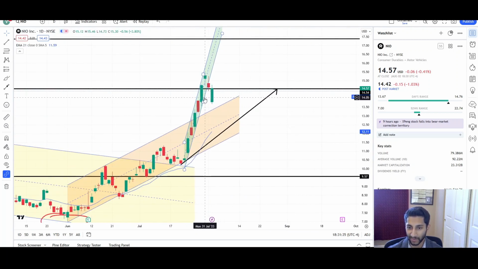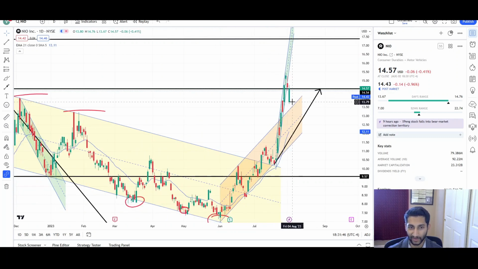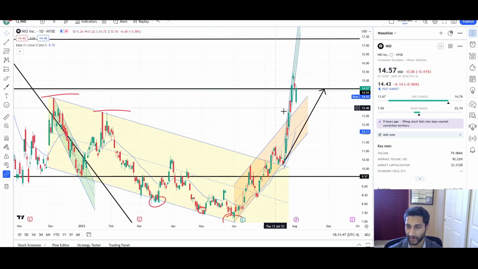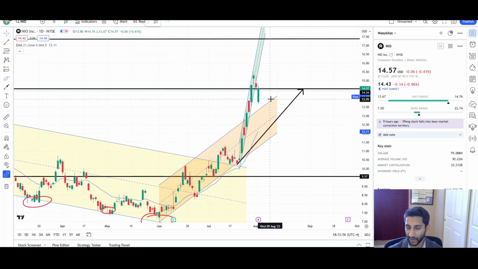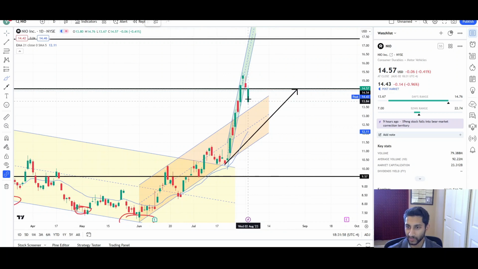So since Monday, price dropped down all the way to what looks like the $13.65 level. We had a nice recovery bounce today. It wasn't really off of anything, maybe this previous swing right here. But since we're still below this mid $14 level, there's a good chance it can continue to drop down lower. So right now, NIO could just do a retest of this level and go lower. So something like this, a retest and then drop down lower.